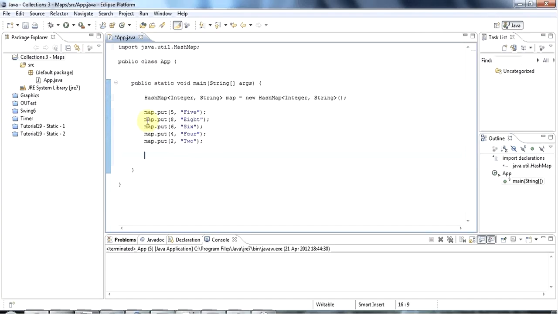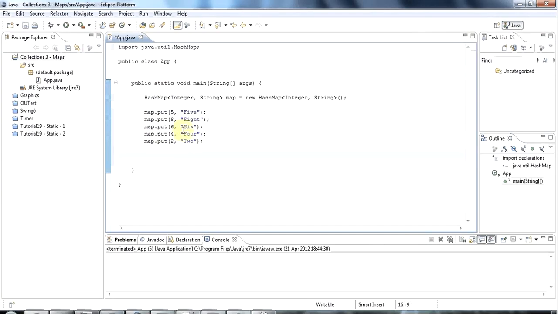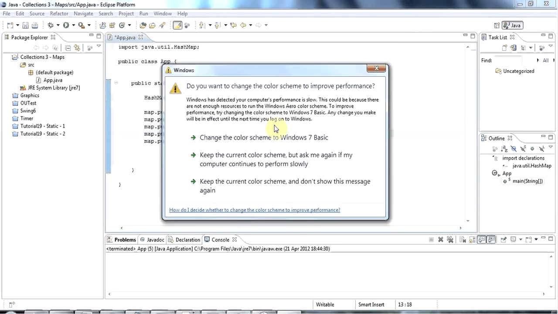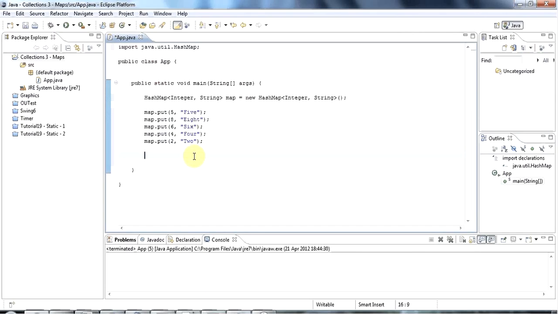Now once you've got your map, basically now you've got a lookup table, and if you want, for example, the string 4 here, you can get it using this integer. So I can say String, I'll call this string variable text just to give it a name, equals map.get, and to get I pass the key of the thing I want to get.